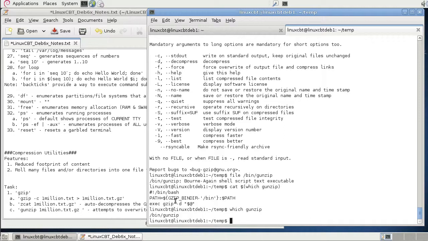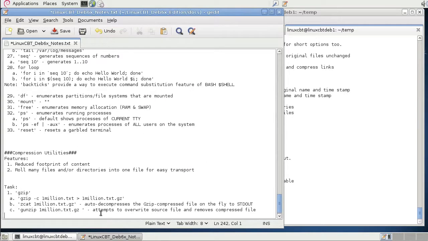So really what happens when gunzip is called is the execution of gzip with the -d option to decompress, which then decompresses whatever argument is supplied on the command line. So that is why it is significantly smaller than gzip. So gzip -d will also perform likewise.